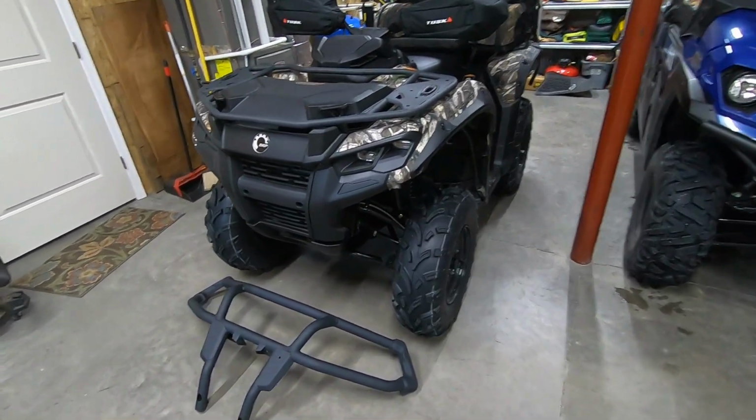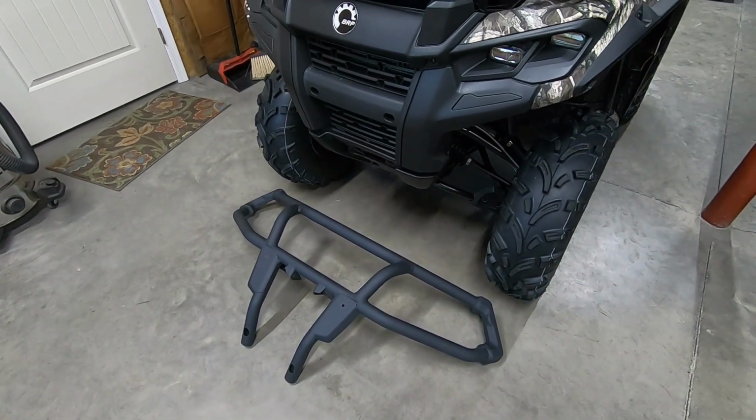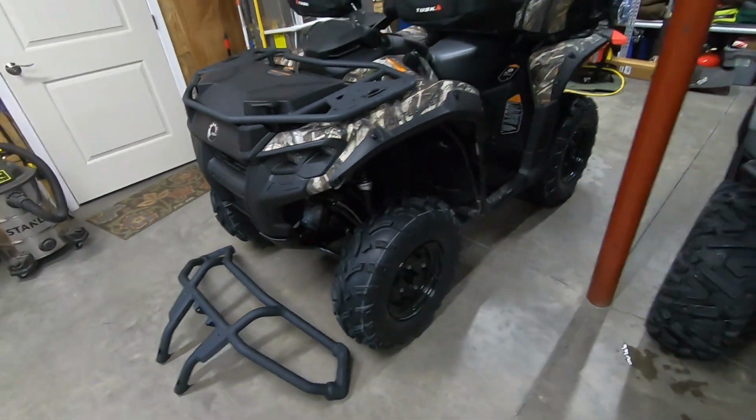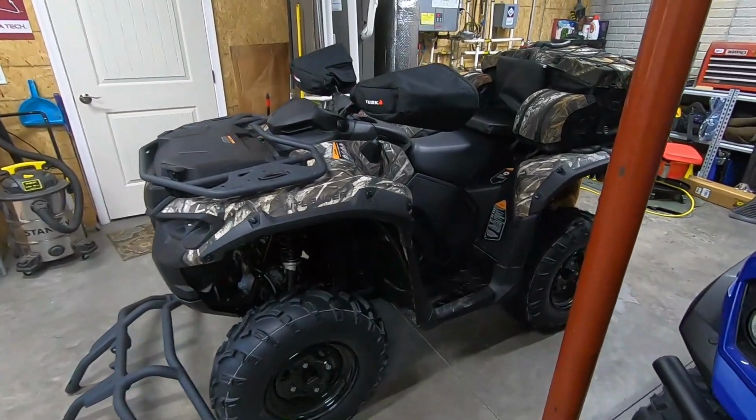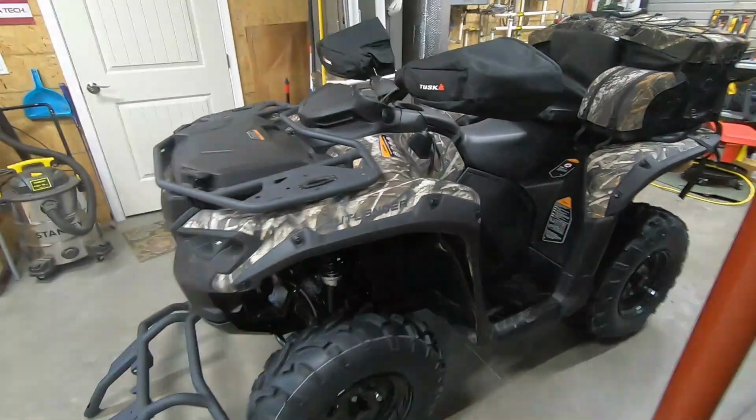So today we're installing that big boy right there, the XU front bumper. This is a Can-Am Outlander 500, the G3L. Right there, it's the 500, but this would apply to the 700 as well.